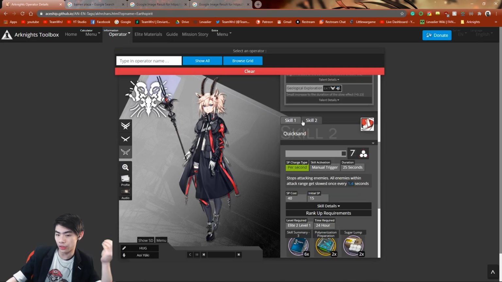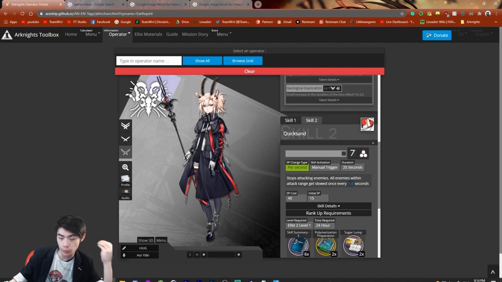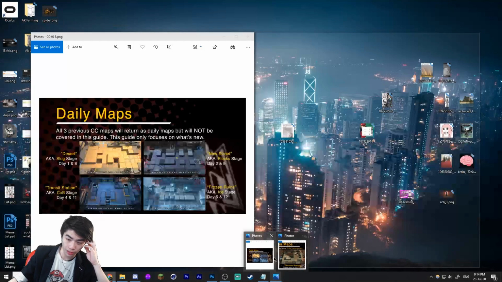Yeah, the skill 2 slows all enemies at the same time. Orchid cannot slow all enemies at the same time. If you're playing specifically for that route, yeah, there's no way Orchid can replicate this. No way, right? So if you already have an Earth Spirit leveled, yeah, you can do this. But would I specifically level up an Earth Spirit just for CC? Really a hard no on that one, I think.